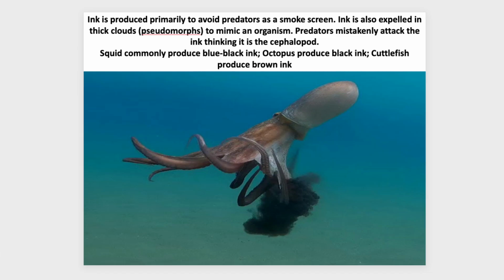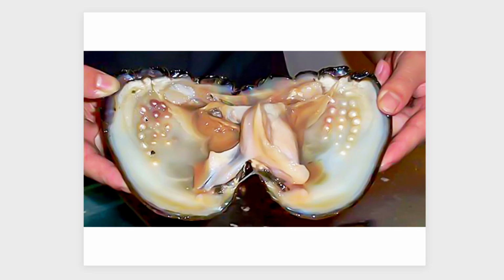And then the last image I'll show you here is just that nacreous layer has come over some type of parasite or something that tried to get into the bivalve, and then you get all of those pearls. In oysters, they're going to be more round like this, and in clams, they're usually going to be kind of more amorphous. So anyway, that is the phylum Mollusca notes.